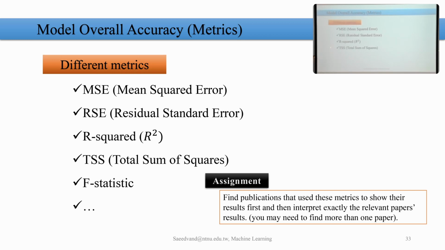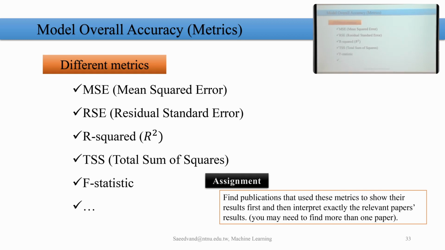We will see the total sum of squares. TSS is not usually used purely; it is used to calculate other metrics like the F statistic. The F statistic is also a very important metric that you will see, I think, almost everywhere. Of course, we have more, but these are the most important ones. Later, when we discuss some specific topic, I may introduce one new metric, depending on the need. But these are the most important ones that we need to know in advance.